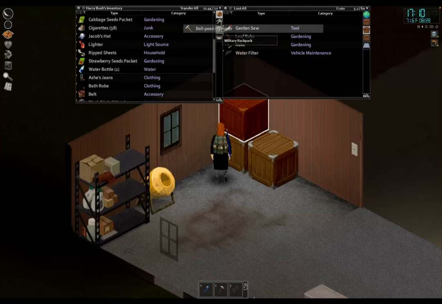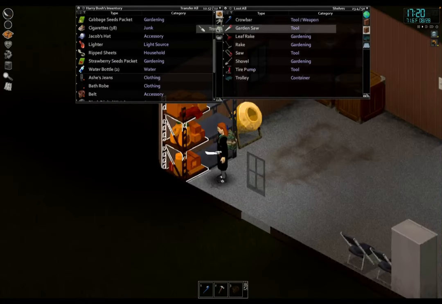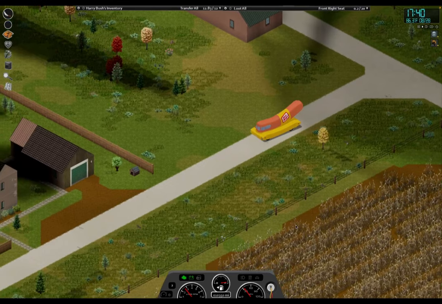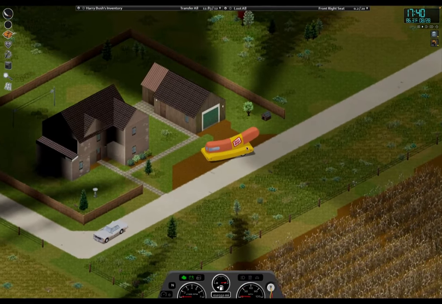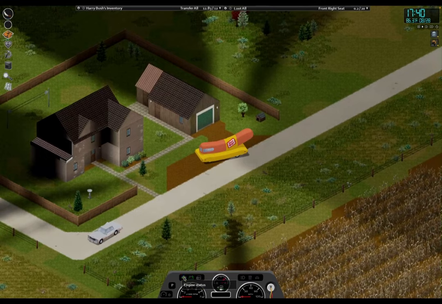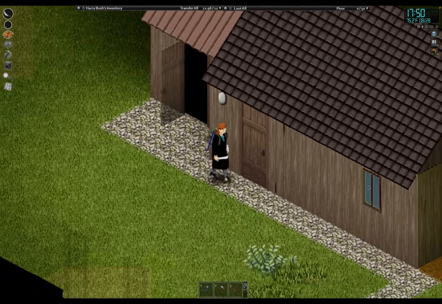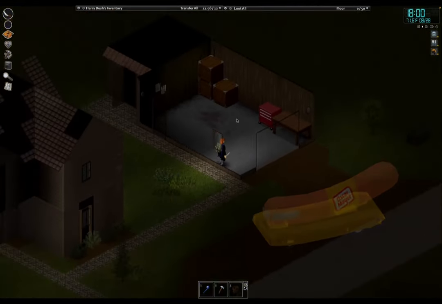Okay, another hammer. I will take that. We will need this trowel for farming, and we will need this shovel as well. Nothing else of use in here. Come on, this is promising. Surely in a big shed like that, you've got a generator. Please. The only thing we're missing now is a generator. Please, please do not let me down.